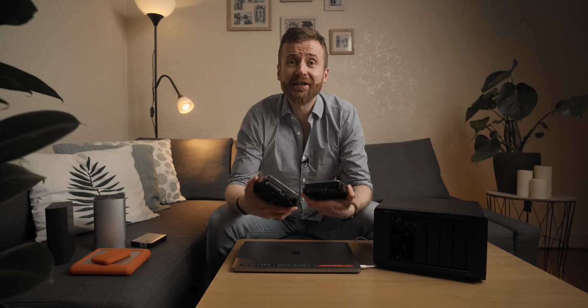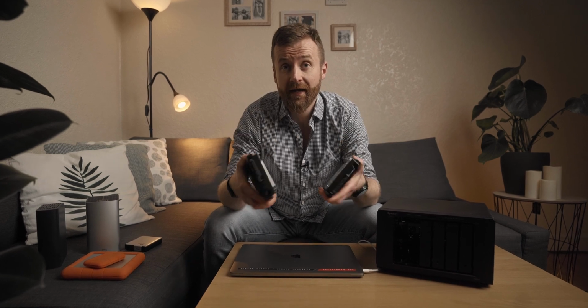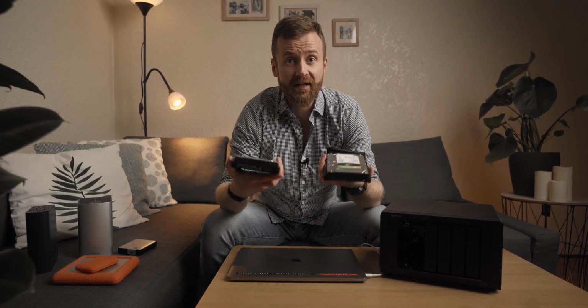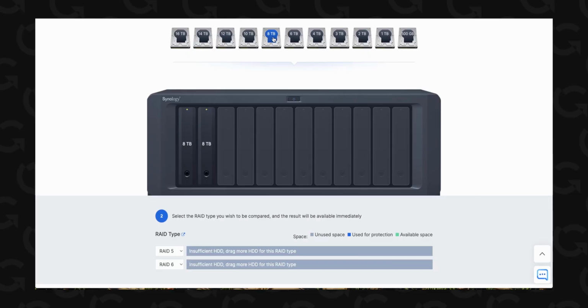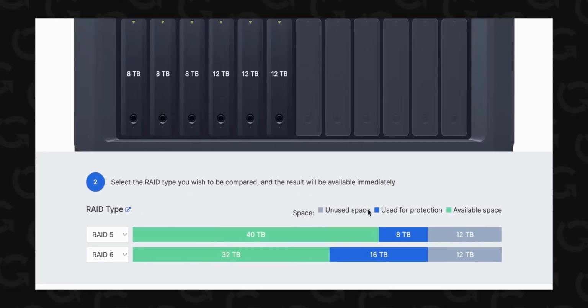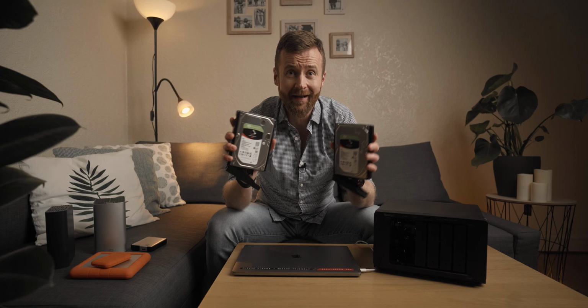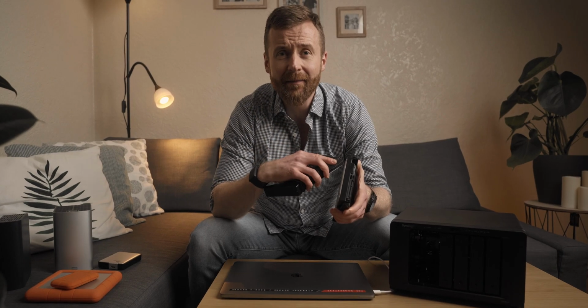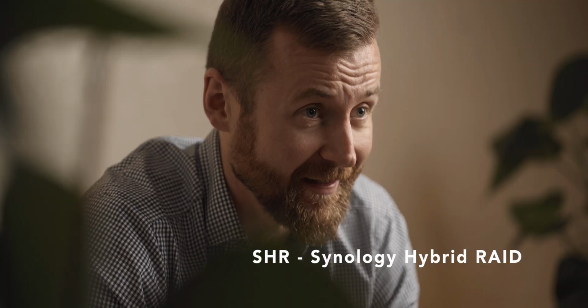On top of that, I need to remind you we started with 8 terabyte drives. So if you'd like to expand our storage by adding, say, 3 12 terabyte drives to get even more down the line, it's not going to happen because the RAID can only work with disks of the same size. So it doesn't matter how big an extra disk we buy, it will match the size to the lowest one. However, there is something called SHR, which is Synology Hybrid RAID, and now it's time to move to scalability.